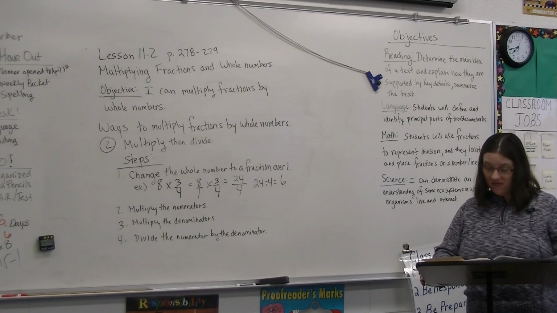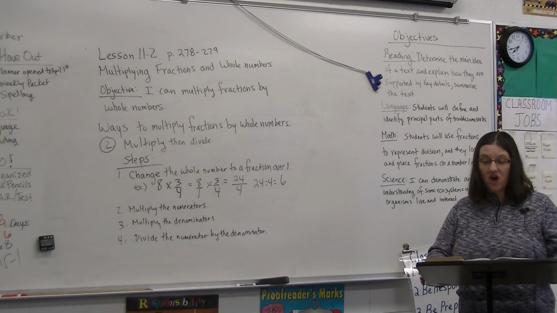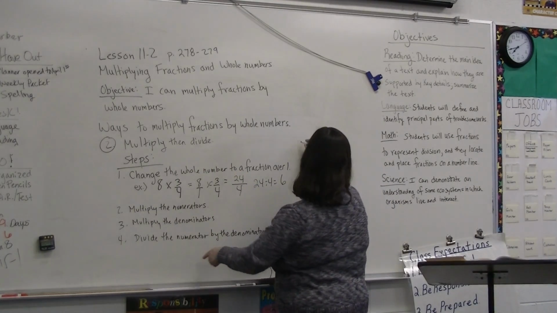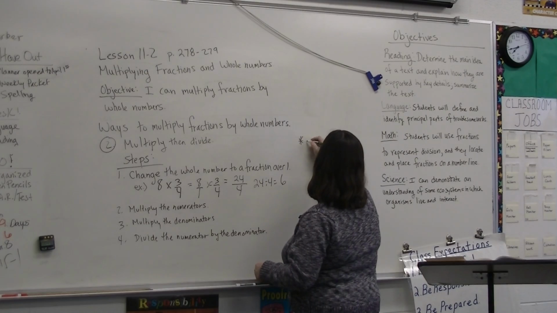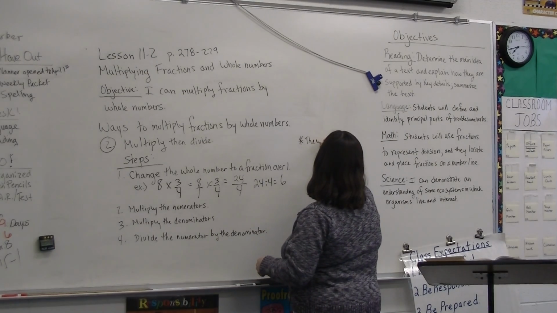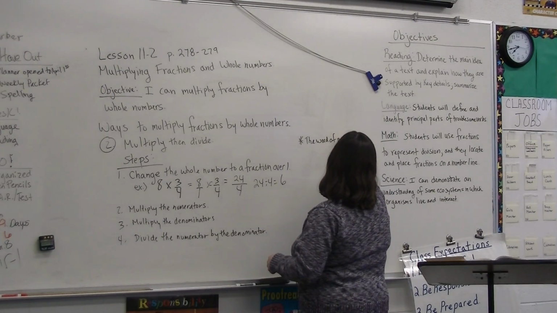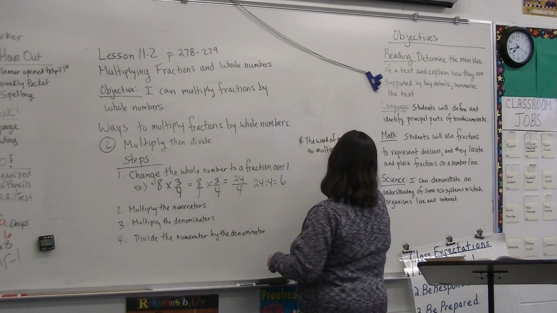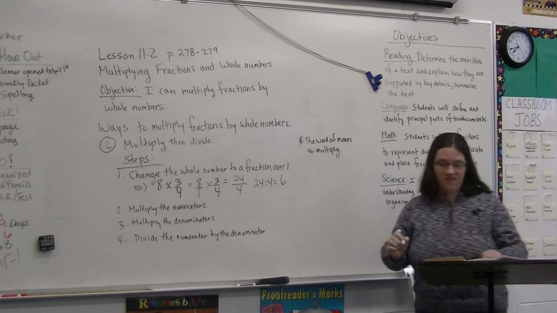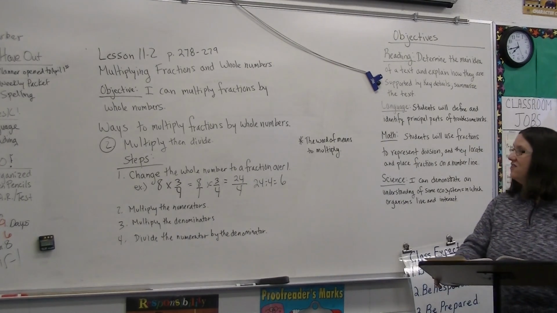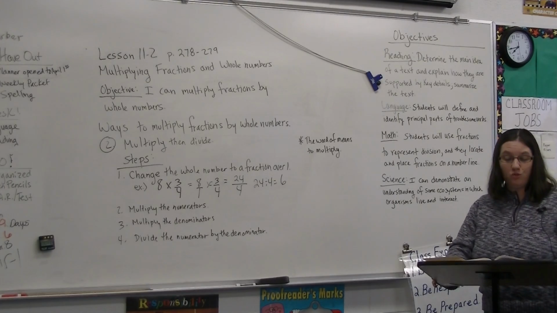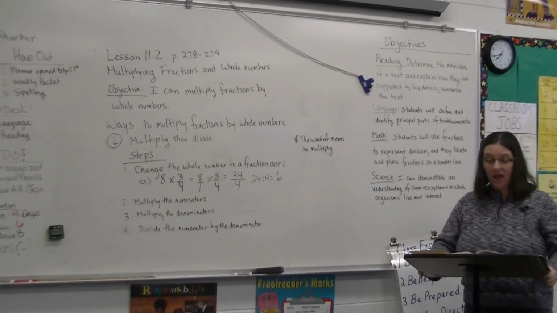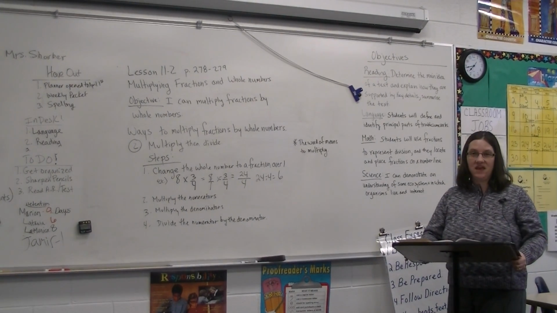The key to remember on this last step is that the word of means to multiply. So if you could put that just final thing underneath your last things, put a little star: the word of means to multiply. And that is your lesson for today. Again, the 2 things that we can do to multiply whole numbers and fractions are to use repeated addition, or to multiply first and then divide.